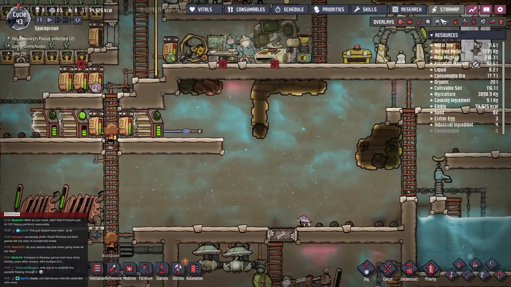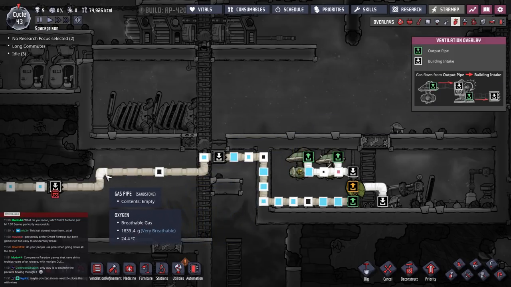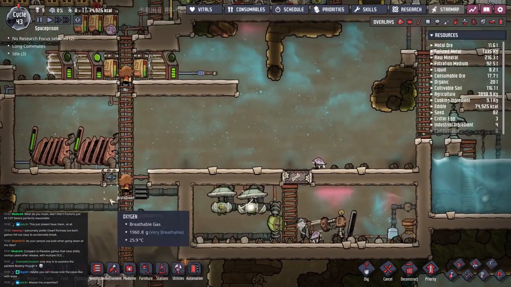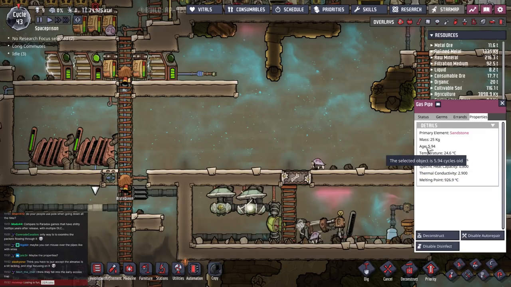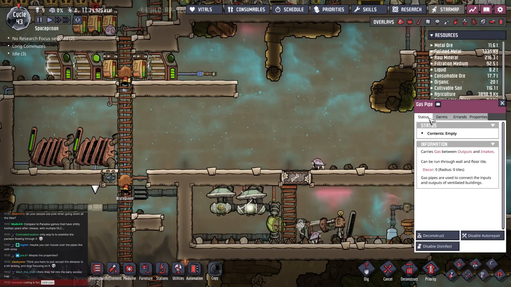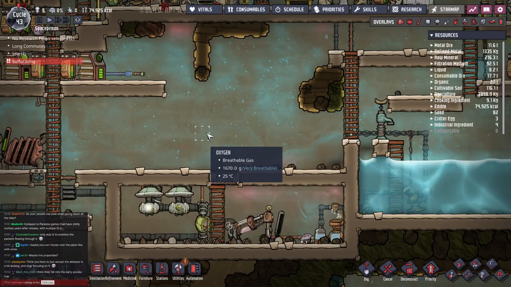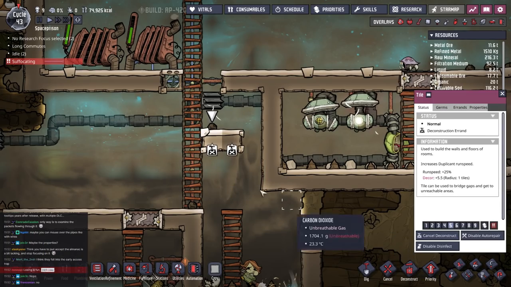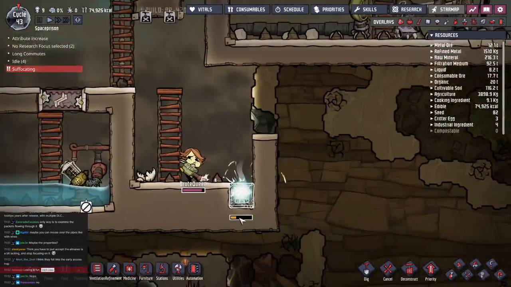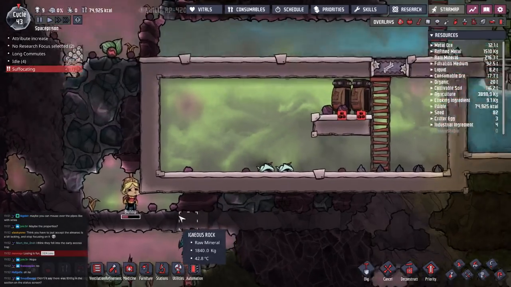Maybe you can mouse over the pipes, like with the wires. No, just says empty. Maybe the properties. Melting point, thermal conductivity, heat capacity, disease, temperature, age. It'll tell you the age, but not what it can pump through. Bah, humbug. Losing is not fun. Suffocating. Oh, what the hell?